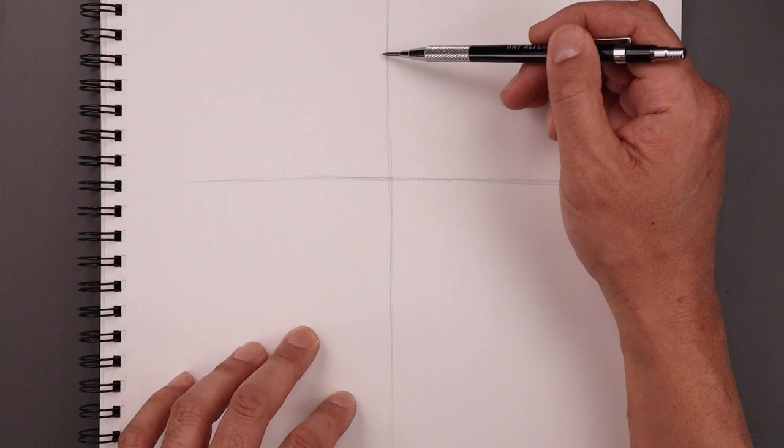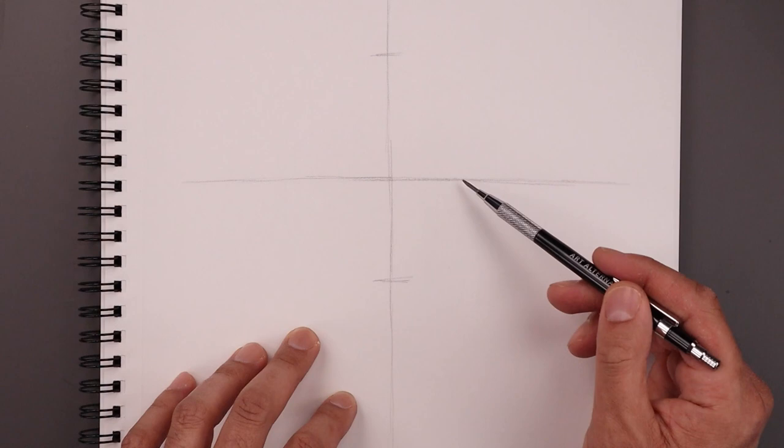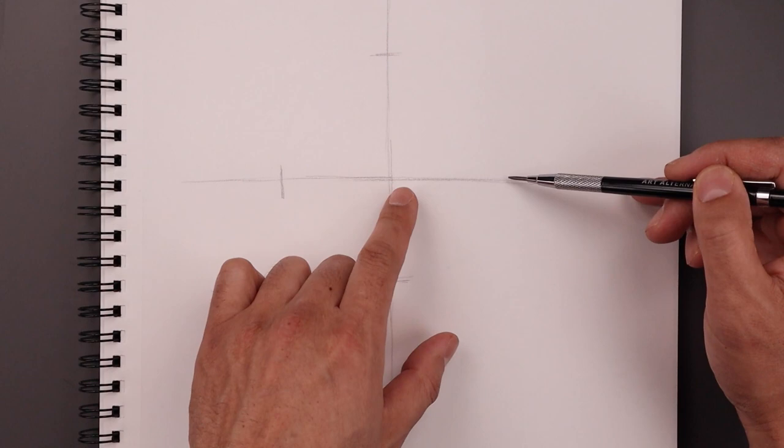Now I'm gonna use these lines to help us create a circle in the center of our page. From the middle, let's step up towards the top. Let's mark off the top of our circle. And then we want to take this distance down towards the bottom and do the same thing. Let's repeat that same process across this horizontal line, taking this distance and measuring it over towards the left and then the right side.